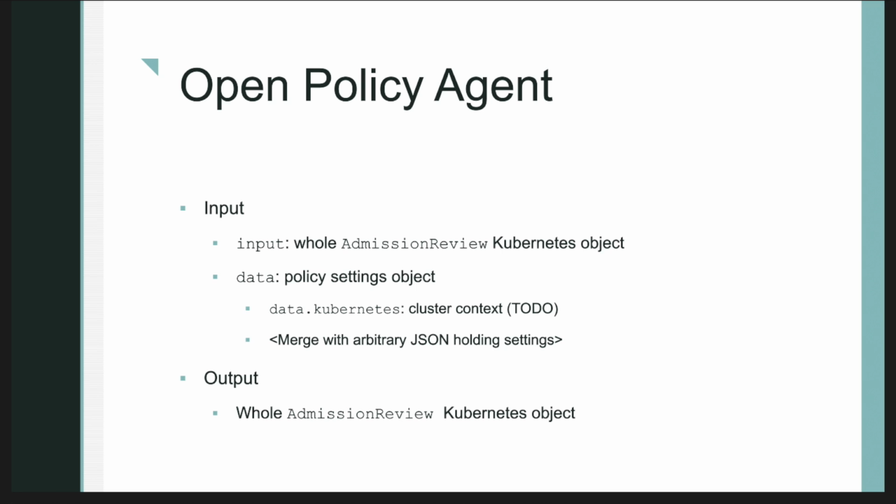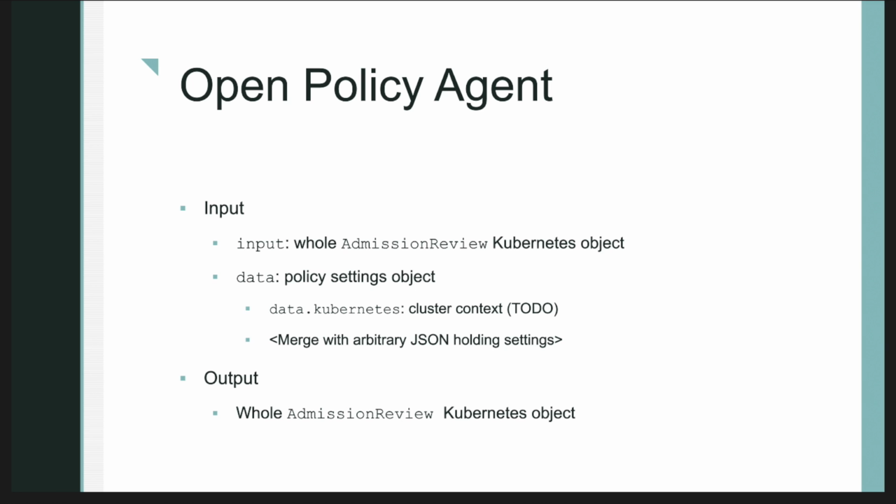And kube-mgmt, this sidecar, basically feeds this information to the Open Policy Agent server and gets this information from the cluster. So you could have some resources being replicated from the cluster, like I want to replicate all namespaces, I want to replicate all pods or all ingresses, and they get replicated into the data object here. This is done by the kube-mgmt sidecar.